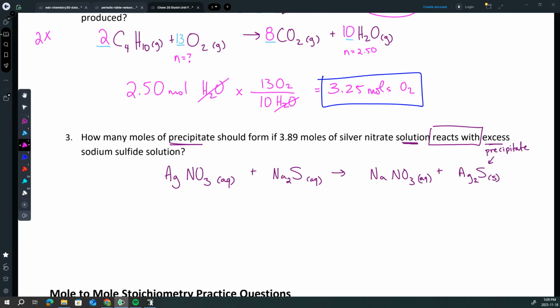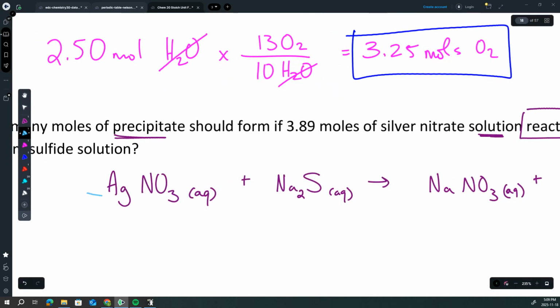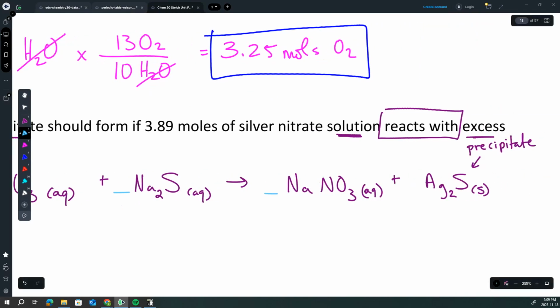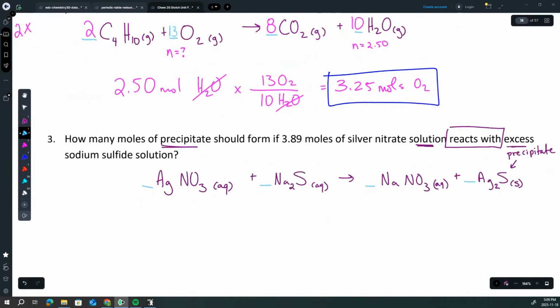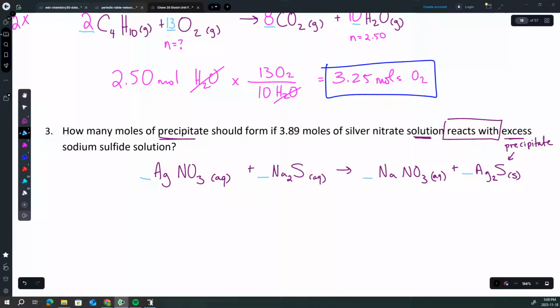All right, before I move on, gotta remember that we have a skeleton equation right now. We need to balance it. So I'm gonna put little placeholders here. And you can ultimately start anywhere. So just arbitrarily, I'm gonna start with silver, because why not? So we got 1 silver going in, 2 coming out. So I need to make sure that's balanced. So 2 silvers going in, 2 silvers coming out.